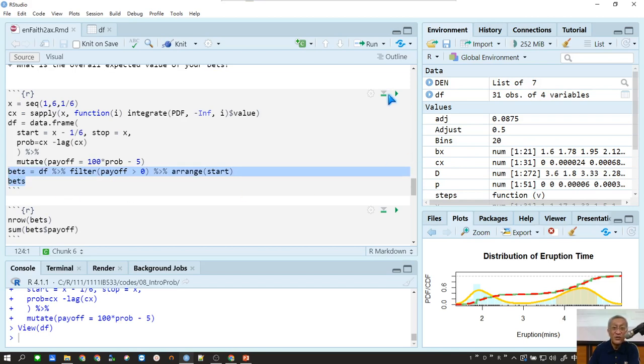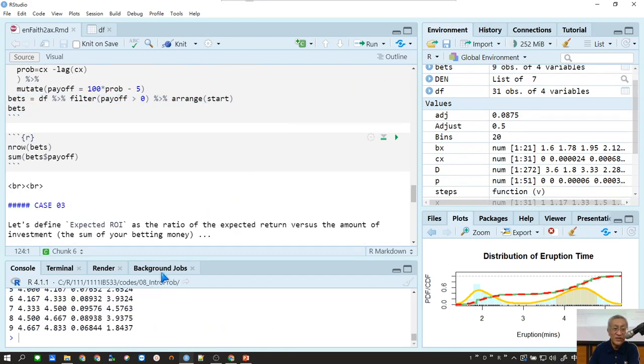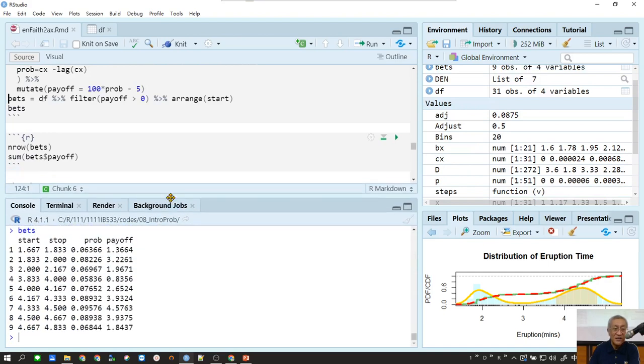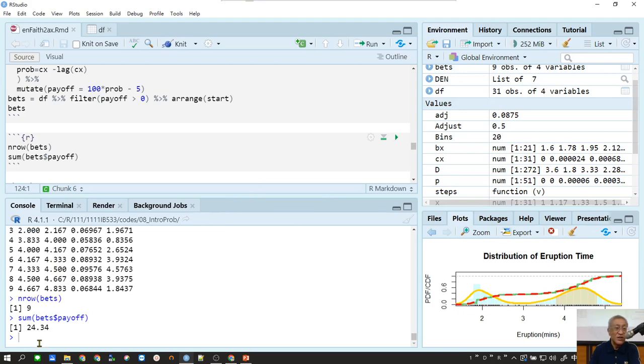As you can see, these are the bets that we can place. And if you want to know the total expected payoff if we bet on all of these periods in the 6 minutes, we can see it's 24.34. You see that?